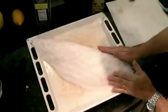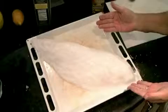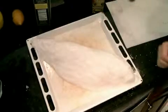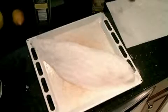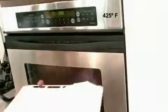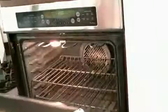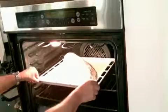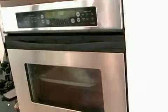Try to fully cover the fish and then smooth it down. This is what it should look like just before it goes into the oven. Once it's ready, make sure that you turn down the temperature of the oven to 425 degrees Fahrenheit before you put the fish in. The fish should bake for 20 to, let's say, 35 minutes, depending on size. I would give it about 8 minutes per pound for a sea bass.